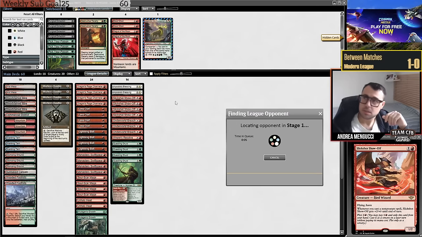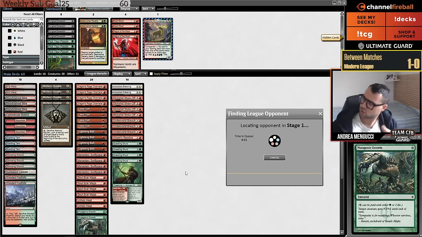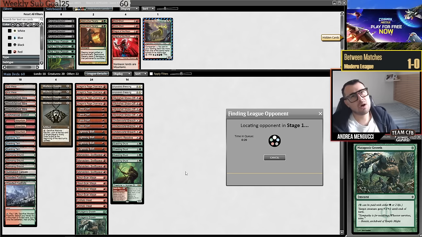I don't want to count, but remember that I had some extra baubles from the extra Mutagenic Growth from the graveyard, and also a Lava Dart. That was probably... I really don't know how much damage it was. But I don't want to know.